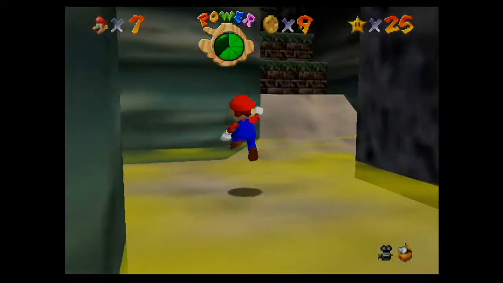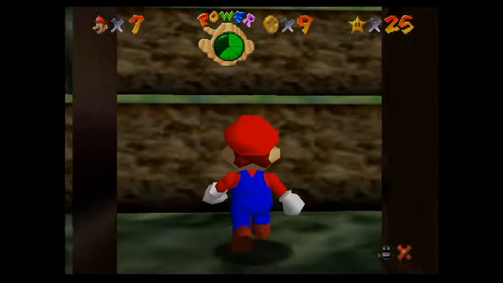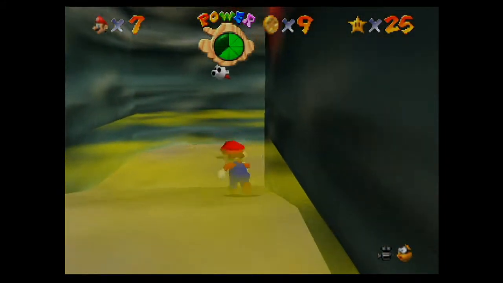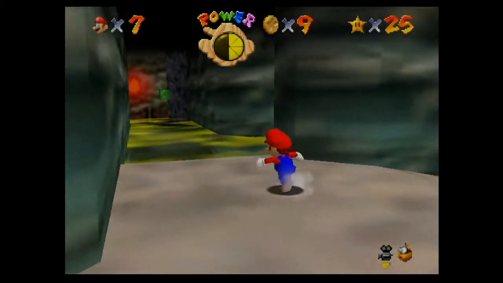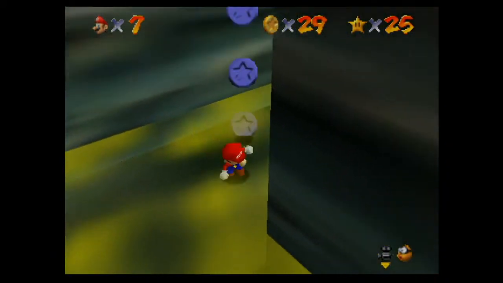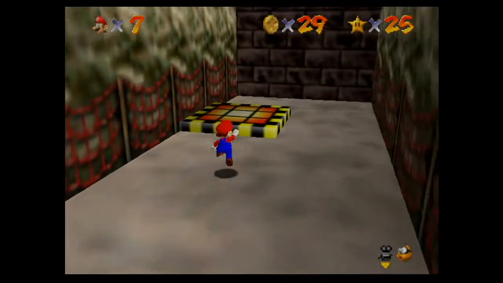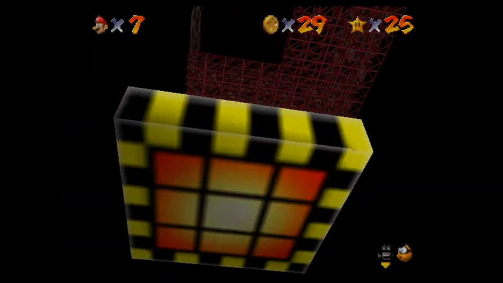I remember dying in the cave. Something I'd like to not do. Nope, this is the exit. Don't want the exit. Or that exit. Ooh. 5 coins. Blue coins. There we go. This has to be it, right? This is not the exit I'm looking for. Hmm.